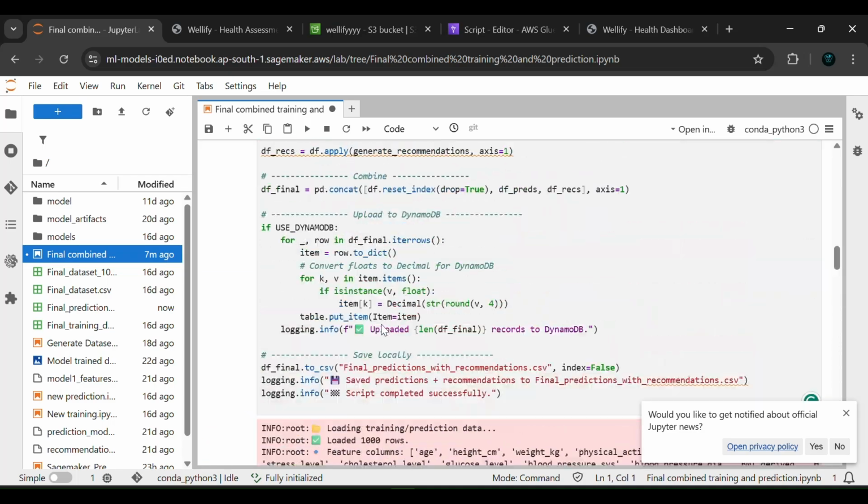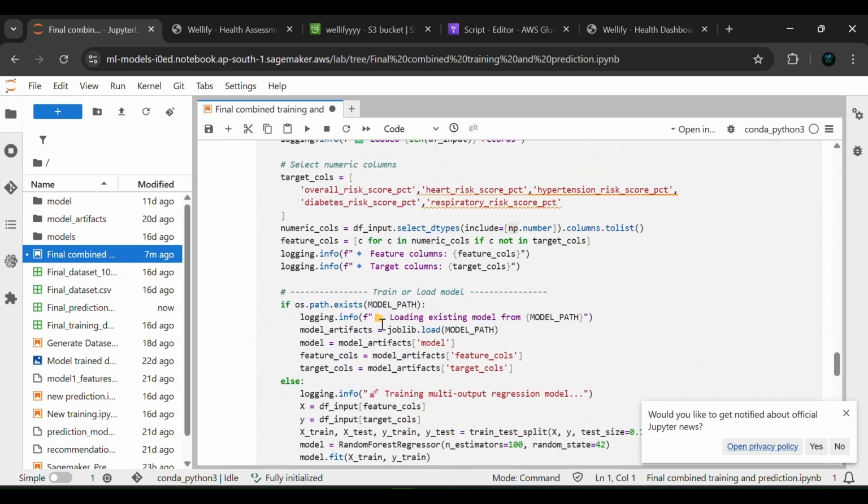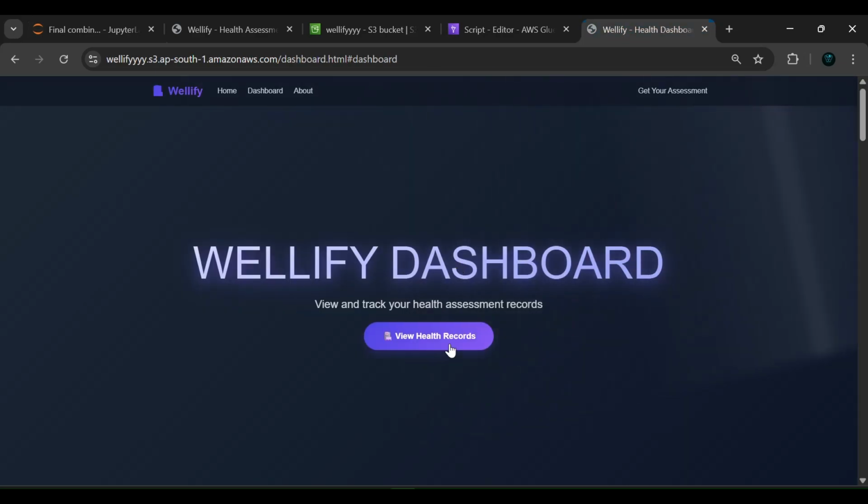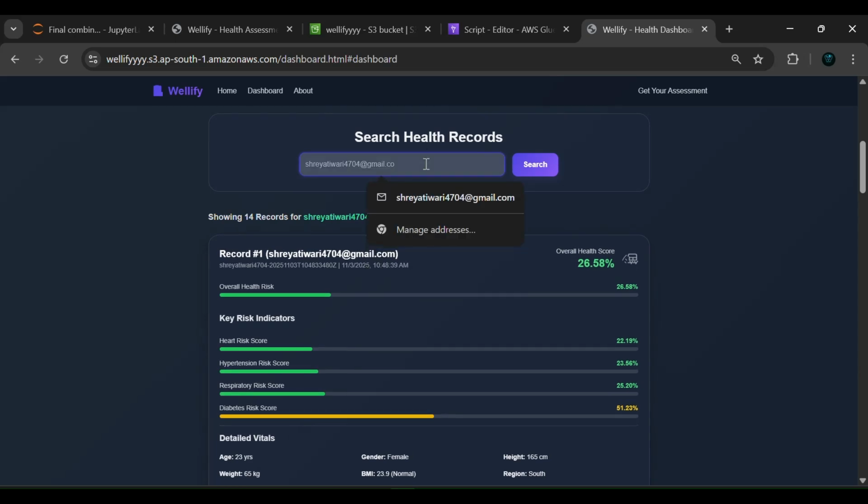So now you can see both the codes have worked. Now let's go to our dashboard to view our health record. We'll put in the email.